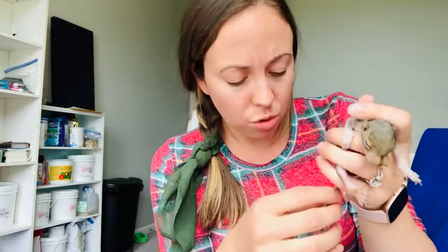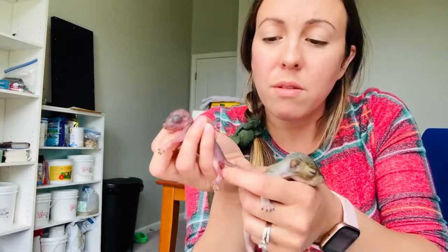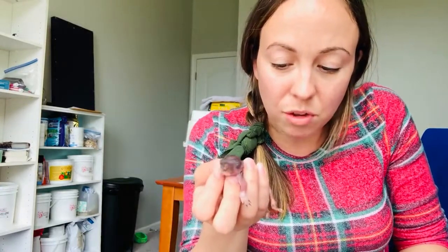And the same is true for the little bitties. It's more of this age. And possums, if you see those little vertebrates in the tail, it's a sign of dehydration. And you can see them sometimes with the squirrels too, and that's bad news. So those are things to look for.